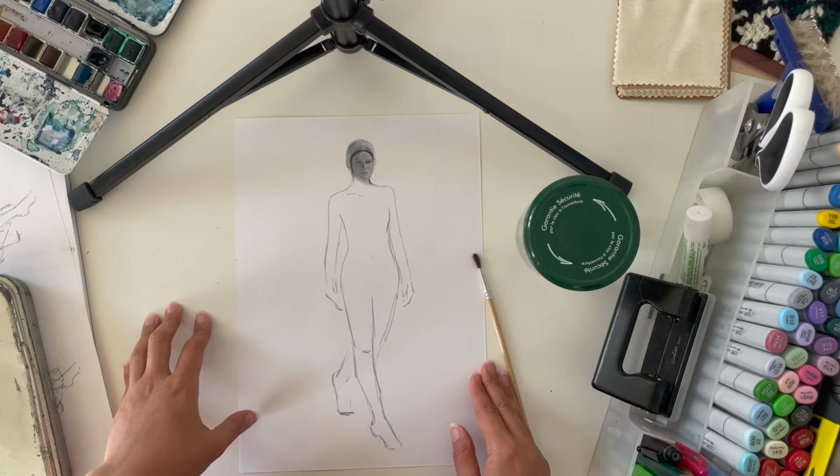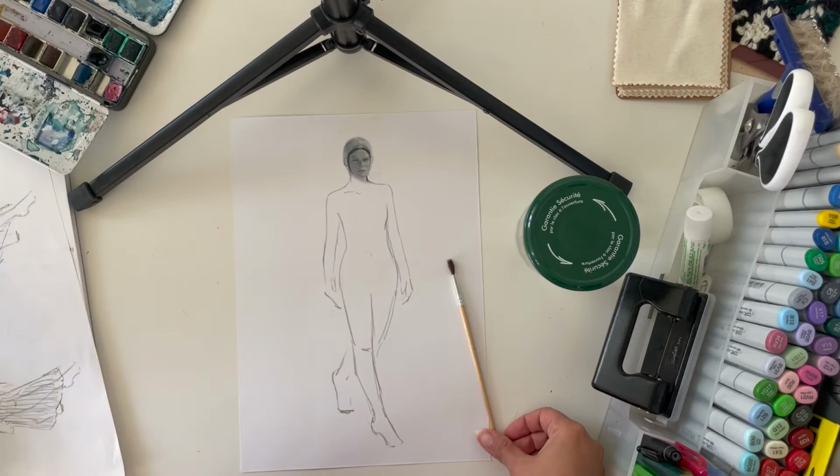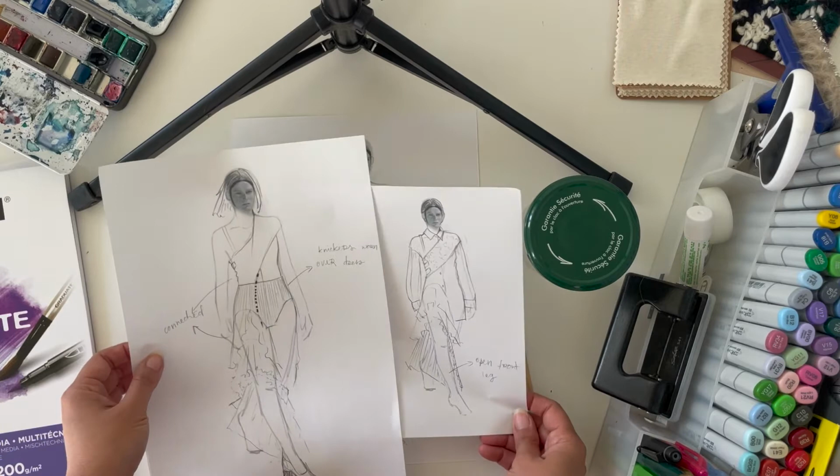Coming back to this playlist because I thought I was being too lazy by not doing a final illustration, and I tried to add color to at least one of these studies that I did. And I'm not calling them designs because there's a lot that needs to be resolved if I wanted to cut and make them. So yeah, that would probably need to be another video.